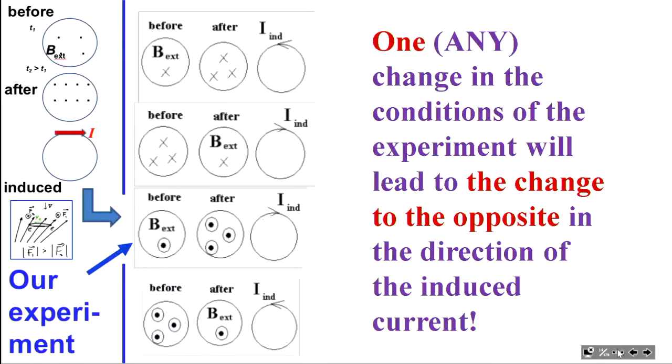Now what else? Well, same. We flip the direction. If we change the direction, but the flux increases, the top picture, the induced current points opposite to our original. But if we make another change, now also instead of an increase in flux, we would observe a decrease in flux. The induced current would flip again. 2 flips would make it the same as before.